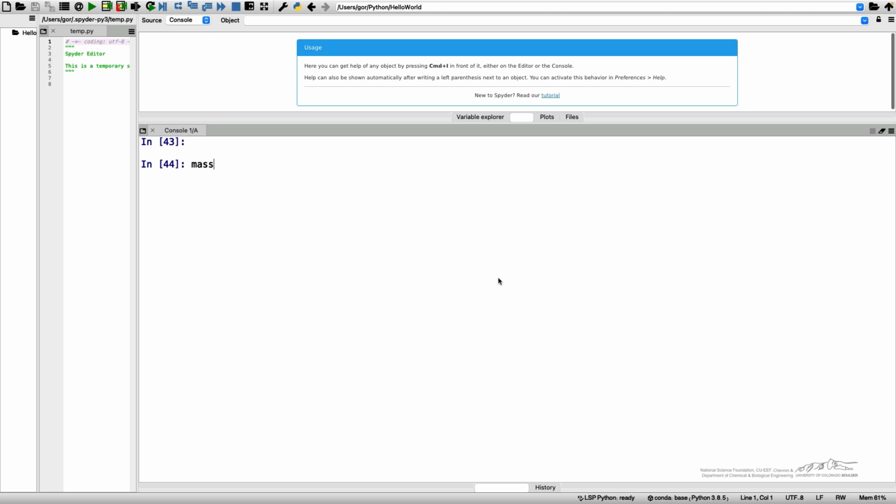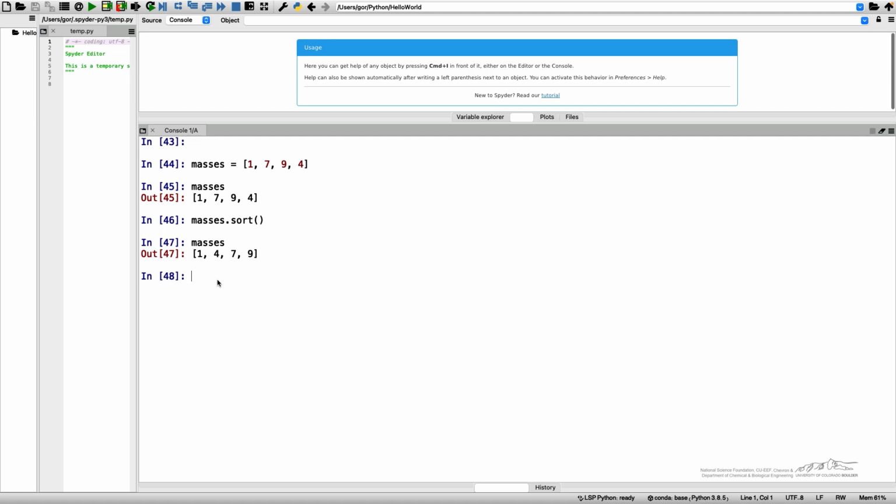I will continue talking about lists today, and I will start with sorting my lists. Let me introduce a list masses, which will be, let's say, 1, 7, 9, and 4. If I want to see what it is, it's going to print me my list. Now if I do masses.sort and print it again, I will get my list in ascending order. Same I can do not only with numerical lists.